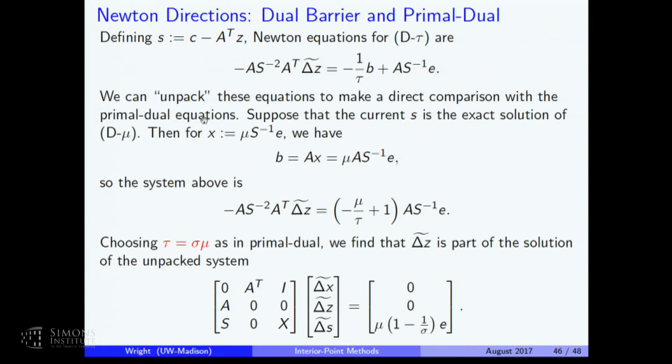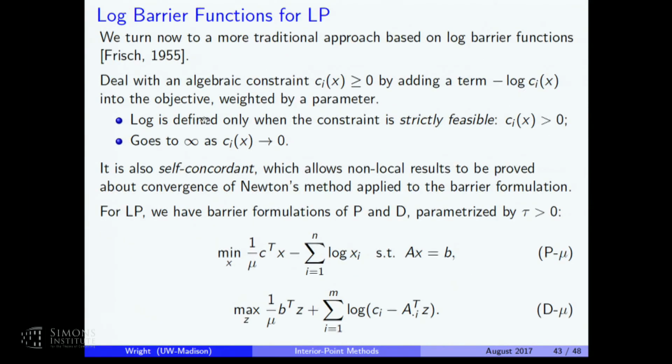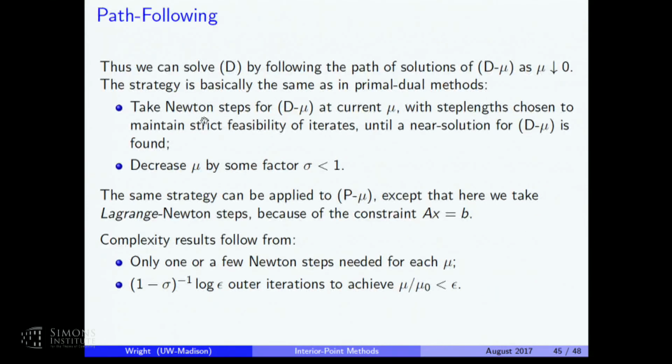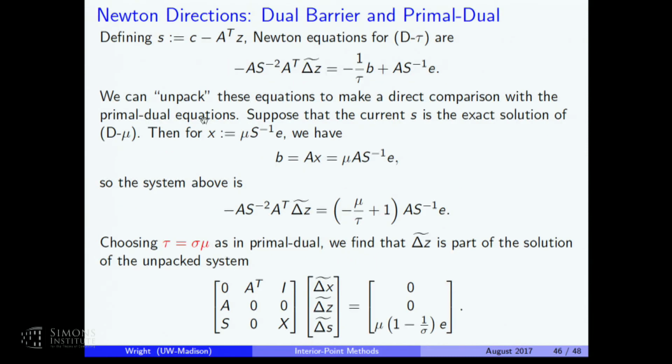Okay, so let me unpack a bit. What does a Newton step look like when you do Newton steps on the dual barrier formulation? Well, if I go back to that dual barrier form and take a gradient and a Hessian, remember the Newton step is just the Hessian times step equals negative gradient. So the Hessian is just going to be a weighted sum of ai times ai transpose, where the ai are the rows of the matrix A. And the gradient is just going to be 1 over mu times b plus the sum of negative ai times 1 over these residuals. So anyway, I end up with this. That's the gradient, that's the Hessian, and that's the step. Okay, so that's what a Newton step looks like for the dual log barrier.